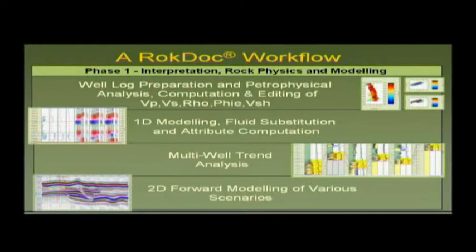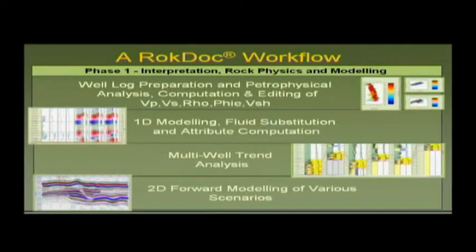So we've got almost the four things that we want to know about, but at the well logs. We can use that to do 1D modeling, so in the 1D sense we know what we're looking for. We can use these predictive 1D models to help us with our attribute contributions. We can look at multi-node trend analysis, so we can see the variation of rock properties over depth or over heterogeneity. And we can forward model these scenarios.